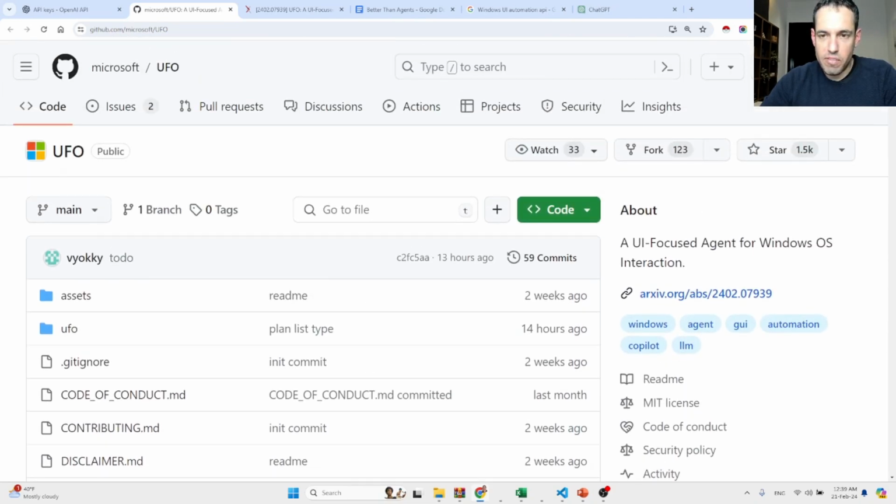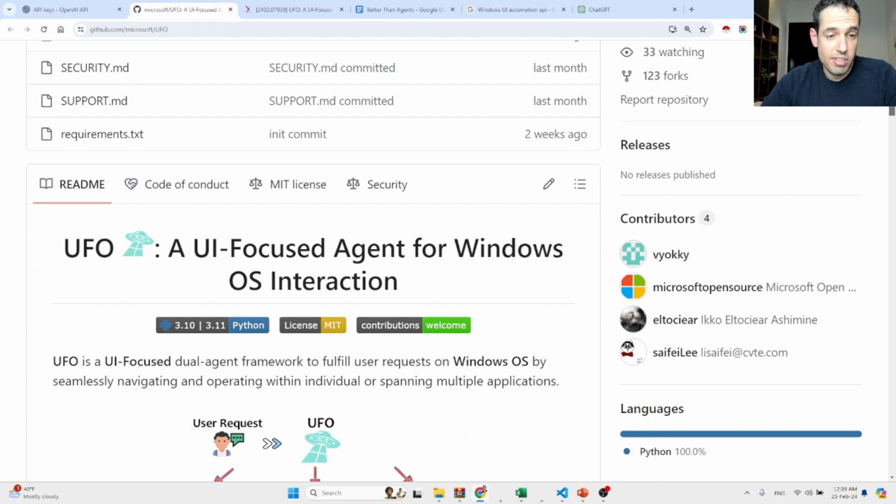I'm sure it's going to be fantastic, and I'm very excited to see how Microsoft UFO will be combined with Microsoft Power Automate Desktop, which is a tool that I love, and probably also be combined with TaskWeaver and Autogen. For now, I'm not sure exactly what use cases UFO can fulfill at the moment, but we will stay tuned and see, and I'm definitely going to keep on covering this project because I think it will be great and huge after a few iterations.